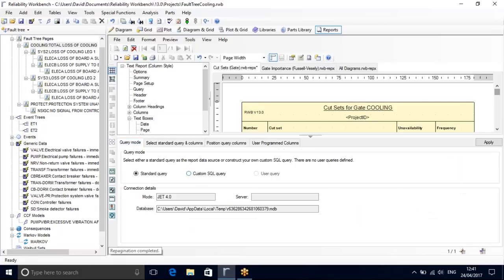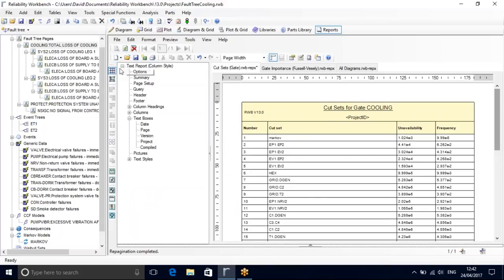The custom query is a bit more advanced. Here you can write your own customized SQL query. And basically that allows you to combine the data from two or more different tables together. Again, you can filter and sort, and you can also perform other operations. So if you wanted to do an extra calculation, for example, that could be done with a custom query. So basically it's allowing you to create your own highly customized report table, and then you can display columns from that table in the report. So you can then save that template and reuse it with any projects that you might want.